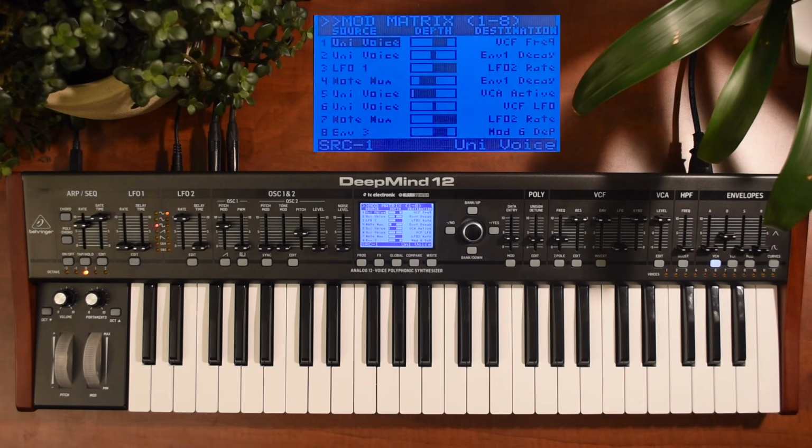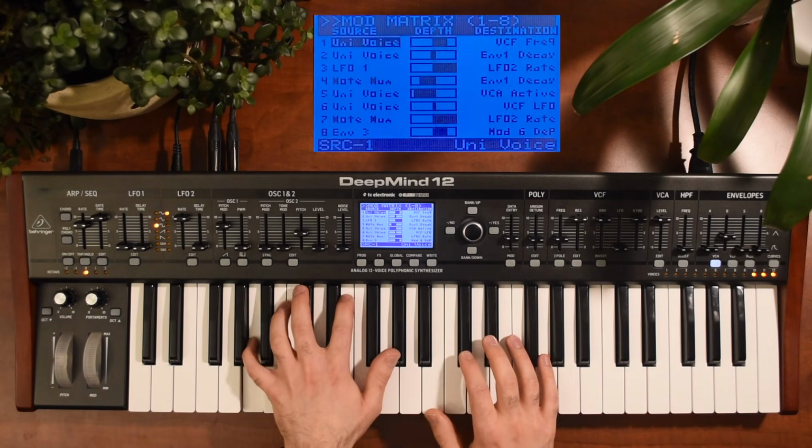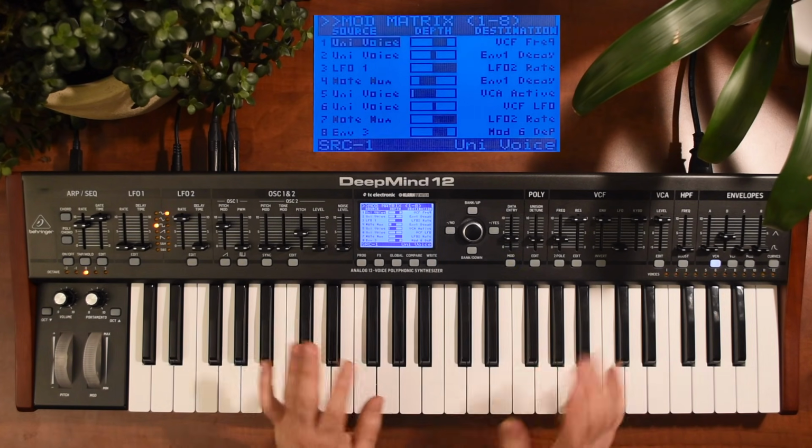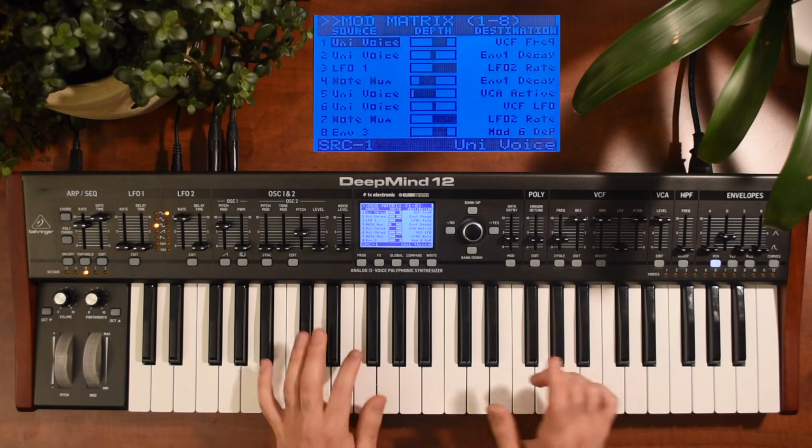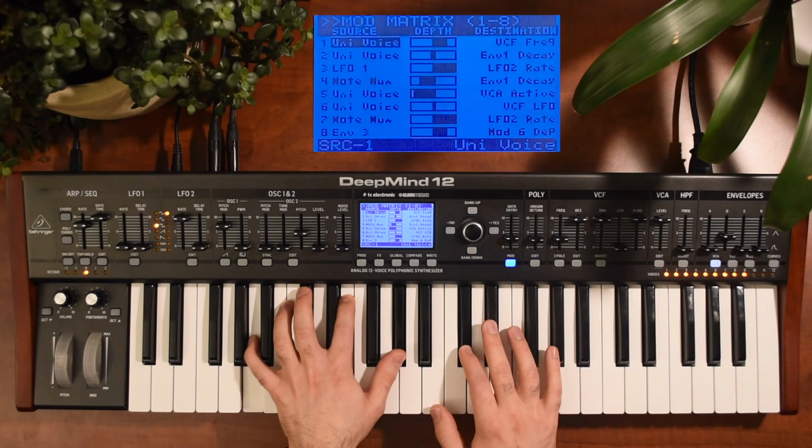Just like if you were to strike a piece of metal in real life, those higher overtones would decay quicker and the lower overtones would linger for longer. Like, you know, on a piano or on a glockenspiel or what have you. Check it out. You know, this patch, the first time you play a chord, it's usually a little out of tune, but it will fix itself. There we go.